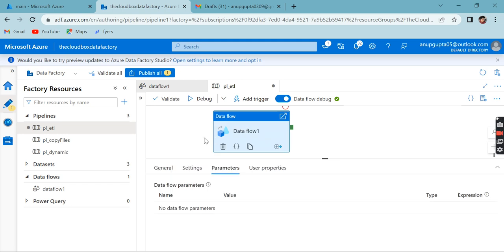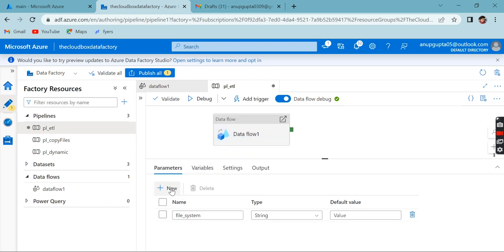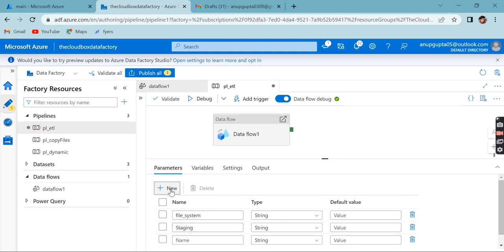Got it? Now again we need to add another one. We have covered staging, and inside main, this is the constant and this is the file system, and we need to add staging. We will add staging, and we will add landing.